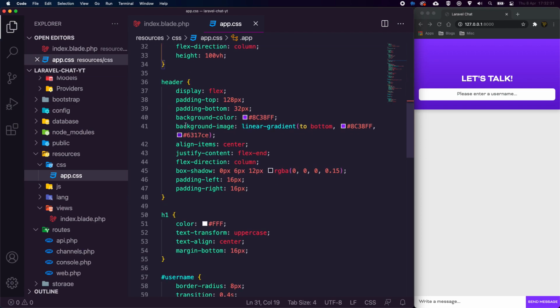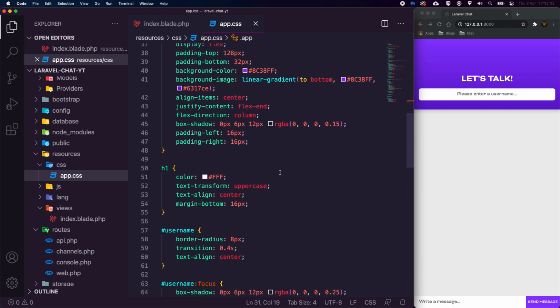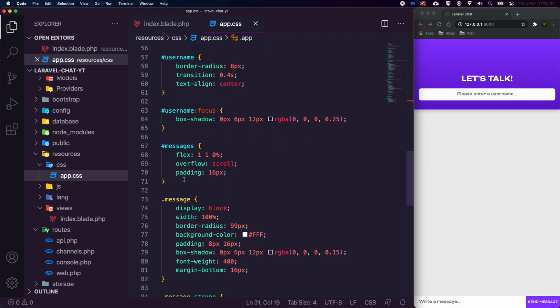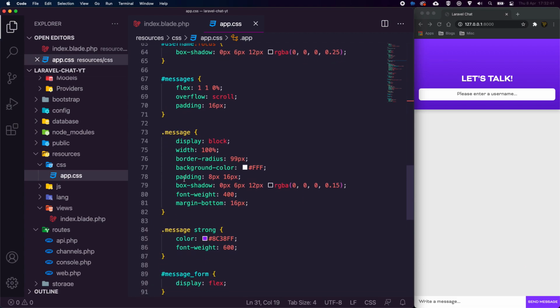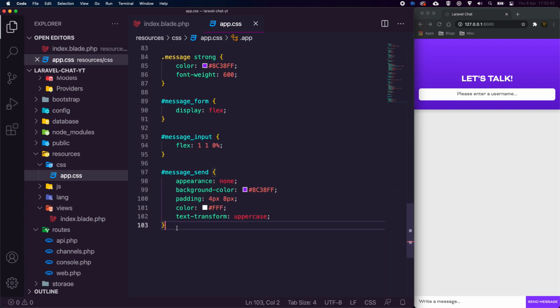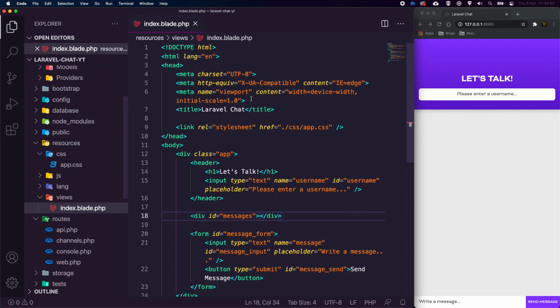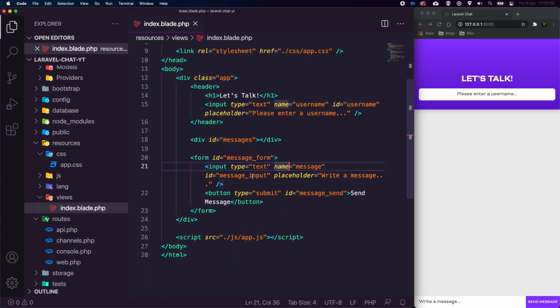And here you go. So we got a header here with a bit of styling on, a background image gradient. We've got H1 usernames here. I know I'm using IDs to style, but I couldn't be asked to add classes because I'm lazy. And there you go. So that is as simple as that. If you remove the spaces, it's less than 100 lines of code. And there you go. So that's created this simple looking form or message app here. And there you go. That's all I want to show you just there.